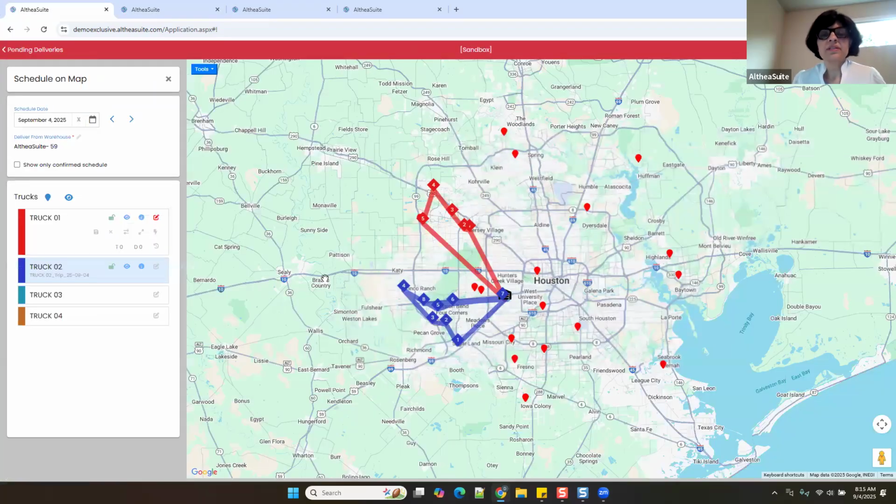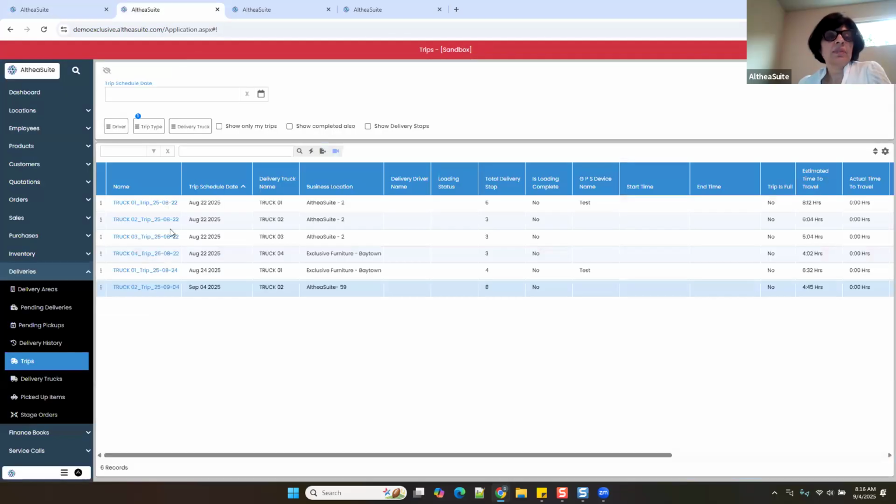So this interface allows you to see everything on the map. You still have the ability to move it, but there is a lot of ease where you could draw something on the map and it creates your trip. You can still see what products are going. You could remove some products, add some new products. At the same time, you have the earlier options where now the trip is created. It's going to be the same thing. Load the truck, everything else remains the same.